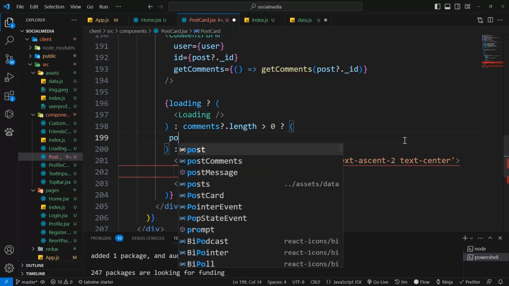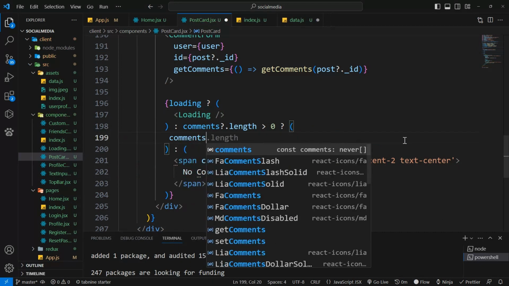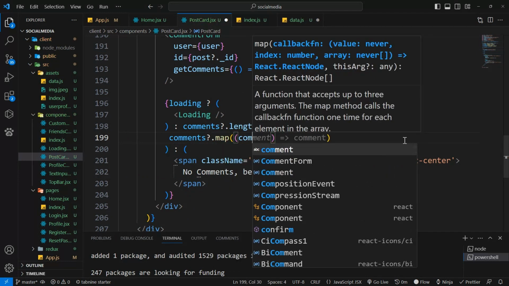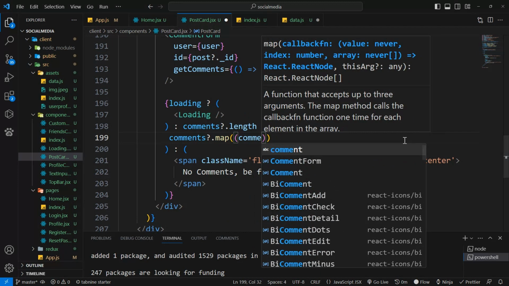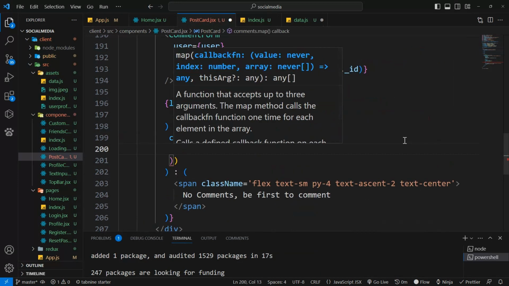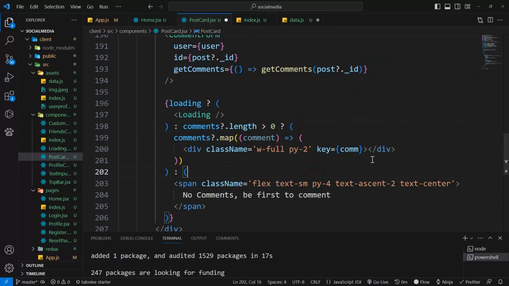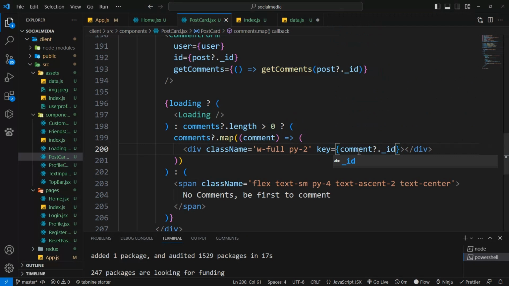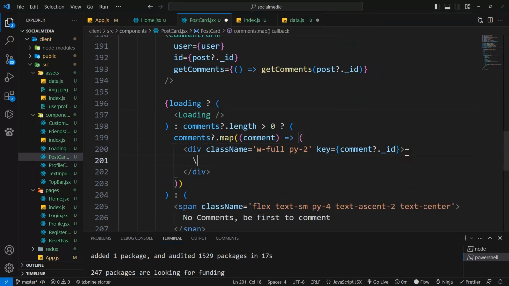So comments.map, then we get each individual comment. Then we can return our div. Okay, so now we'll get comment._id.